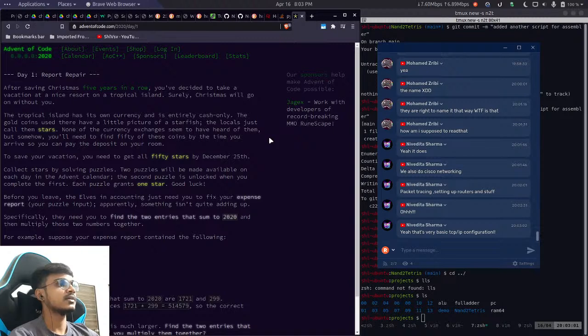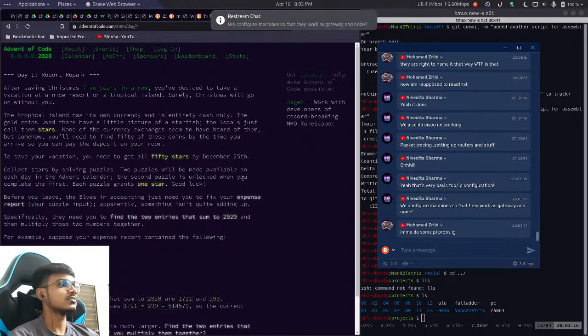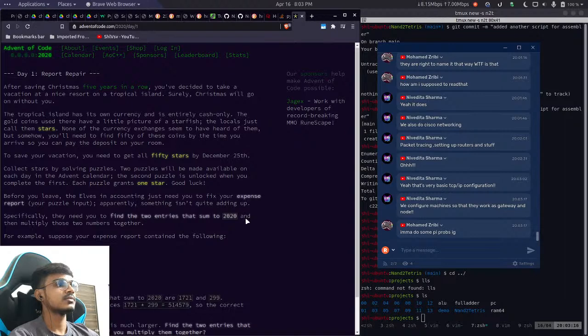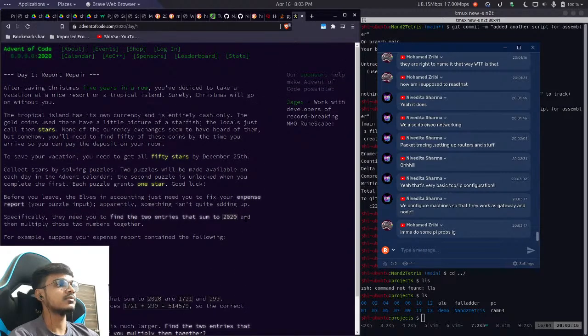TCP and IP. Yeah, so I can do basic TCP IP configuration on routers and stuff, but you know, do some pi problems. What kind of pi problems?